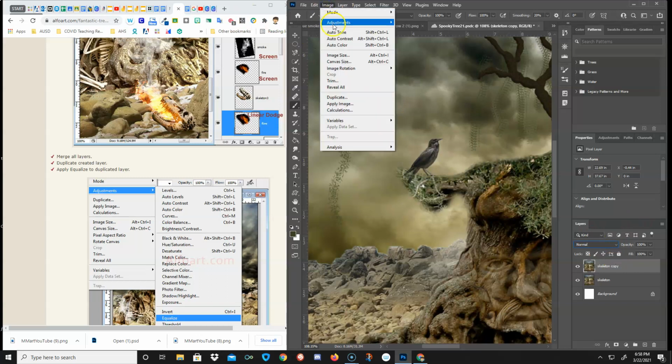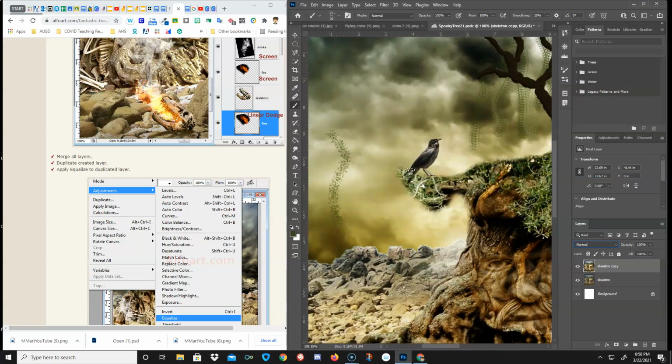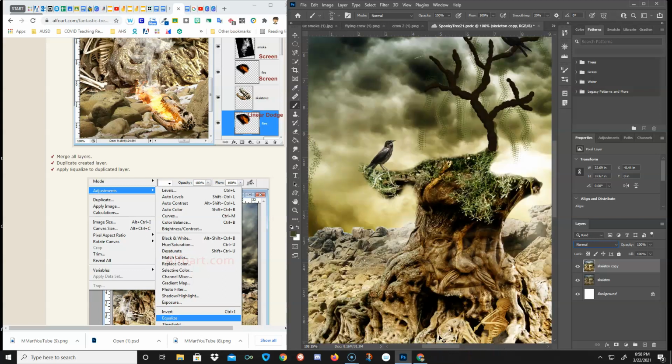Image, adjustments. And I am not seeing it. Equalize. Okay. And that will be, your final will not look anything like that, but trying to zoom out. Okay.